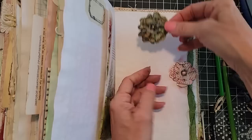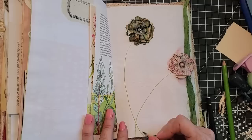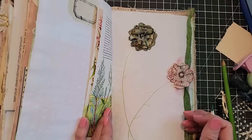Boop, boop, boop, boop. And then just do one of these deals, you know? One of those deals, and you got something going, you know what I mean? Like, you're going places and doing things. And you can be more elaborate. You can draw a few leaves if you want to, here and there. Just have some fun with it. But that's a nice thing that you can do with these.